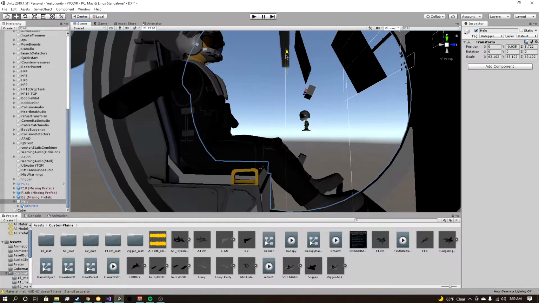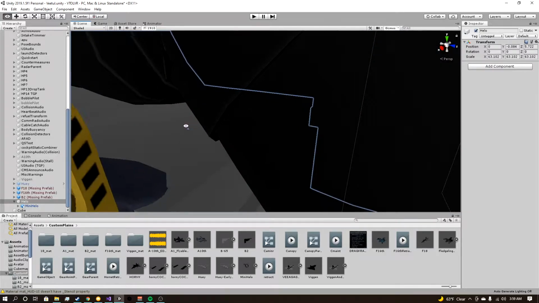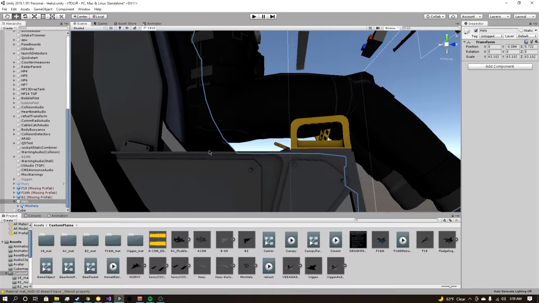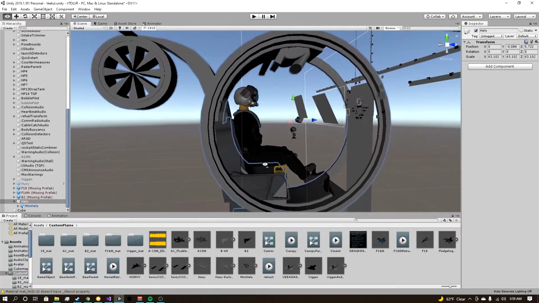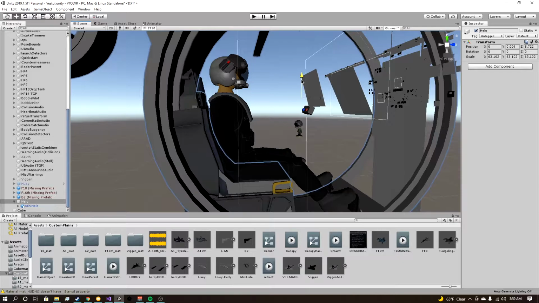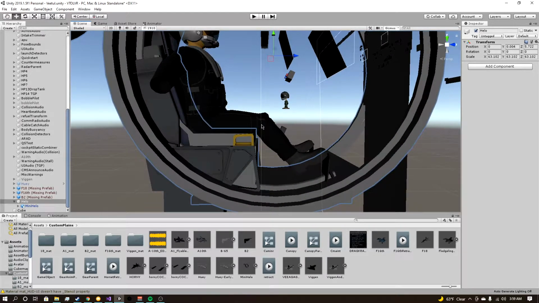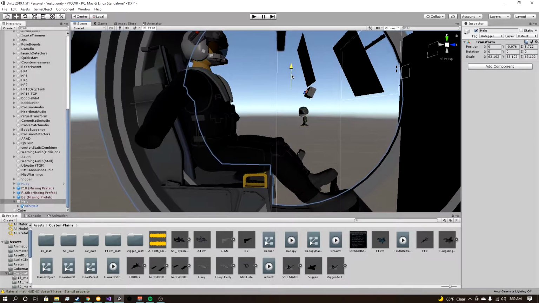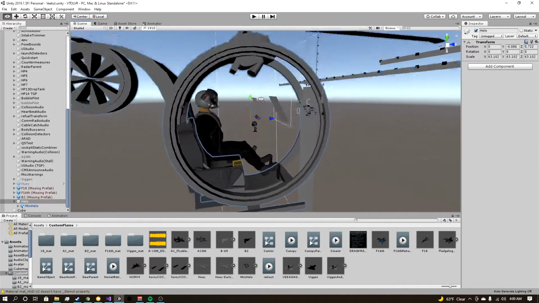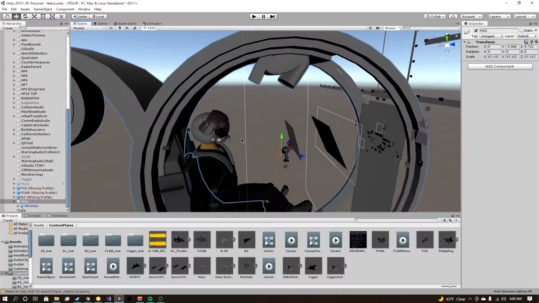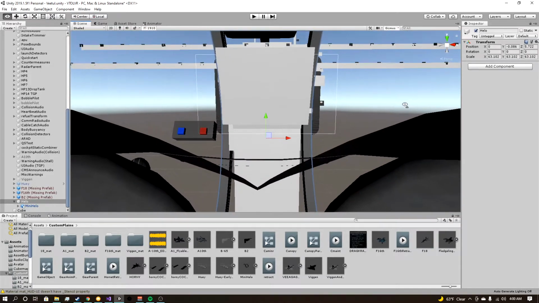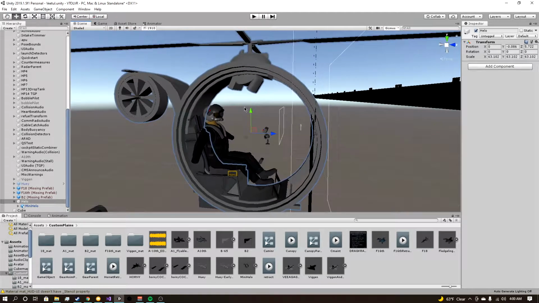weird thing with the seat, I'd recommend aligning the fake seat with the top of the real seat, because the player sinks into the seat when you spawn in game. So if you have it moved up to the player's butt like that, you will clip through the seat, and it's weird. So anytime I'm making an aircraft, I always like to compensate for that adjusted height. So if you think that the player's too high, just a reminder, instead of being up here, you're actually going to be down here when you're in game. So just keep that in mind.